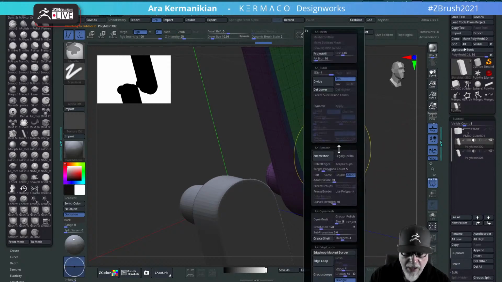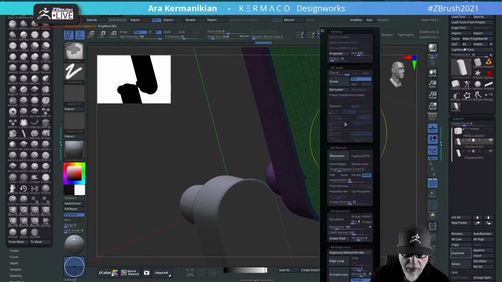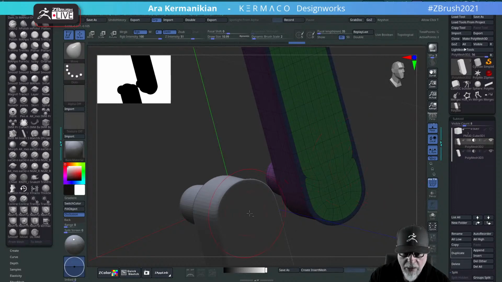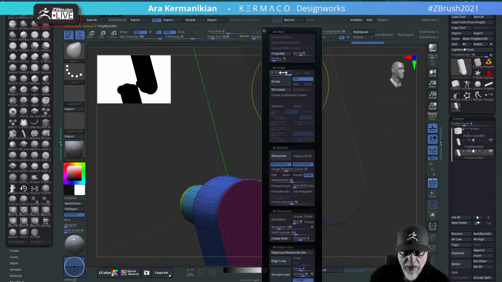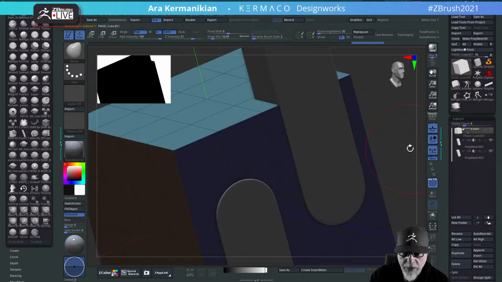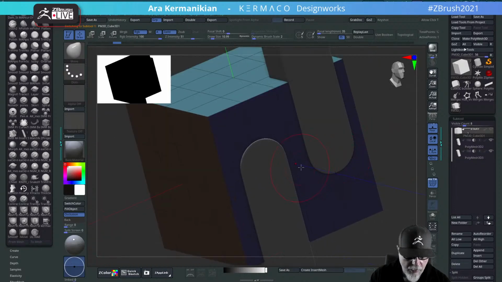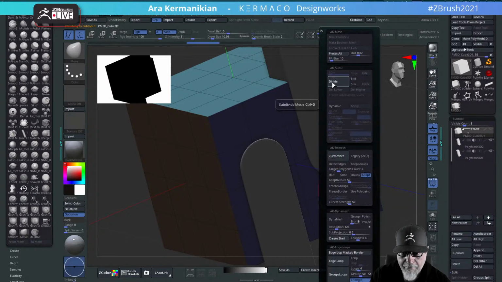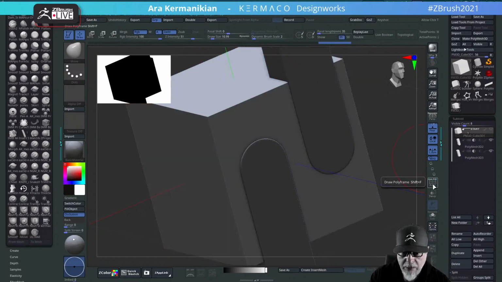Right, so let's see. This one has 4 subdivision levels. I don't think I need 4. I just need 3. Okay, delete higher. And then this one has 3 subdivision levels. And then the cube, right? So when I look at the cube here, I'm going to subdivide that guy, not with smooth on, a few times more. And then let's see.